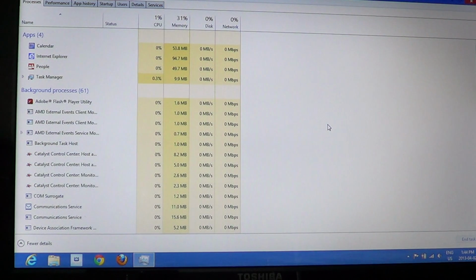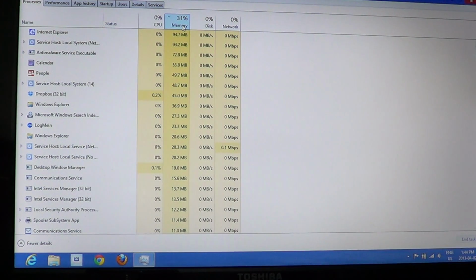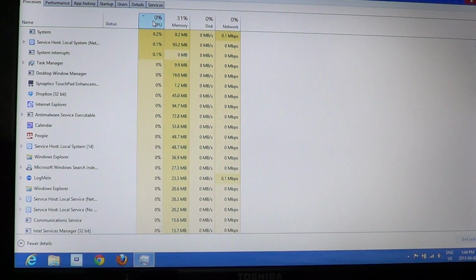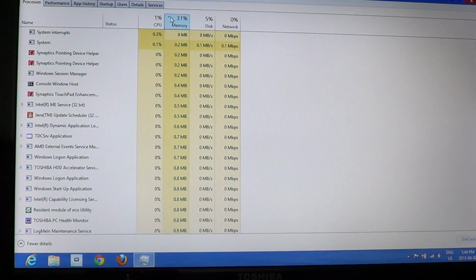You've got to compare it to the total memory in your machine. If you click on the memory column, you'll have it in descending order. Same thing for the CPU. If you click on CPU, the apps that use the most will be at the top. If you click on memory, you'll have the apps that use the most memory on top, and it will gradually go down. Or you can change it with the little arrow here to have it upwards or downwards.